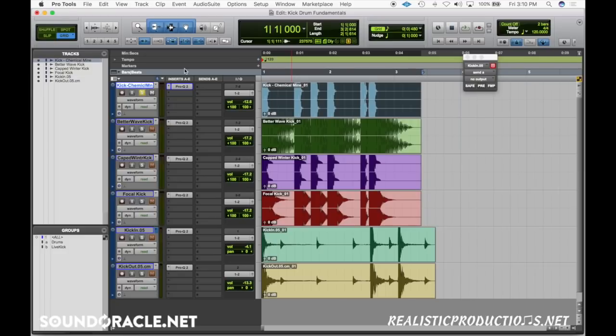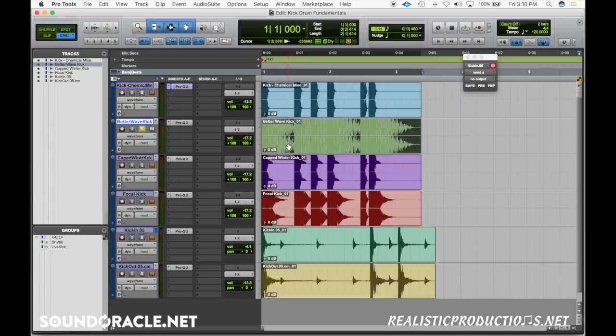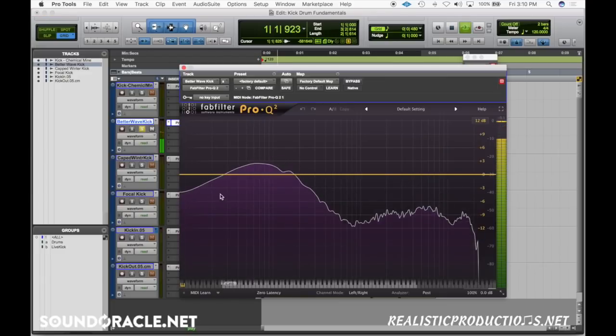So those are fundamental frequencies of kick drums, some areas where you might want to boost and places that you might want to cut a little bit. And then I'll just show you on a couple different kick drums. I'm going to go through them really fast just so you can kind of see for different kick drums you want to do different things.